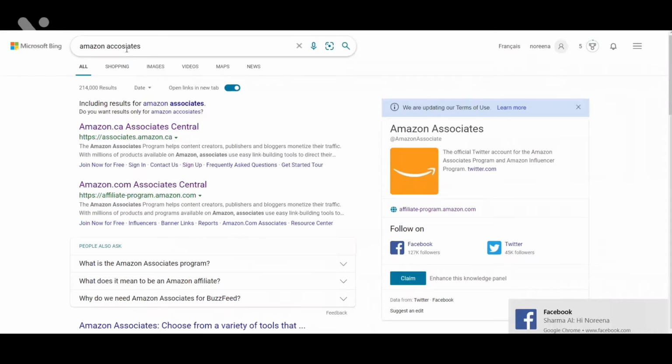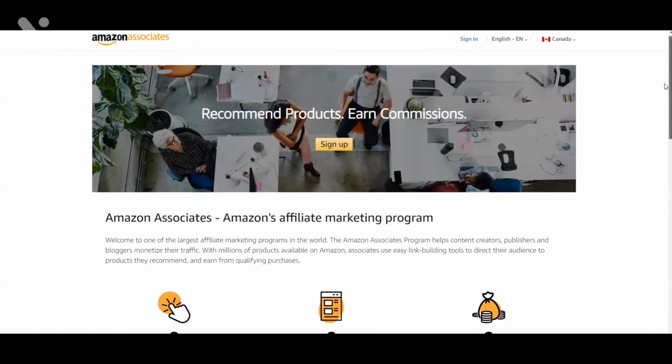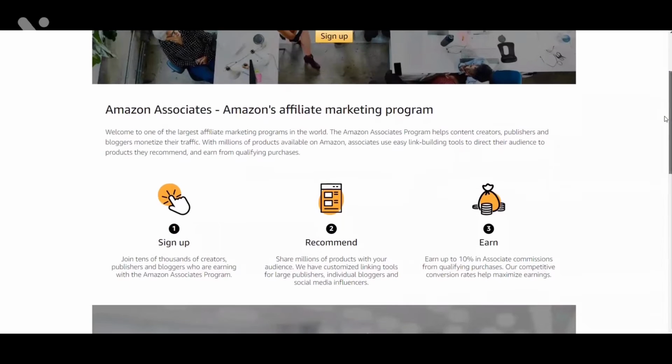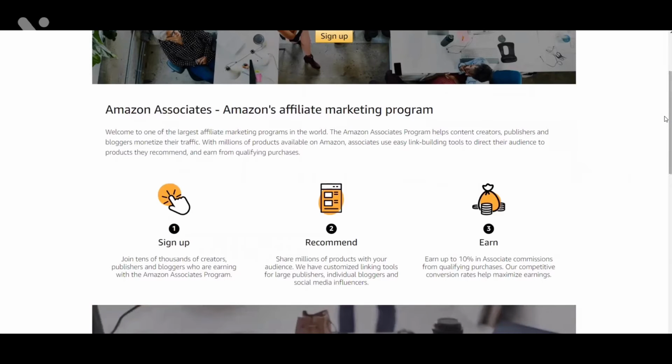You need to type Amazon Associate and click the first link, and here we go. You will see recommended products earn commission. You need to first sign up and recommend, share millions of products with your audience. We have customized link tools for large publishers, and you get 10% commission.